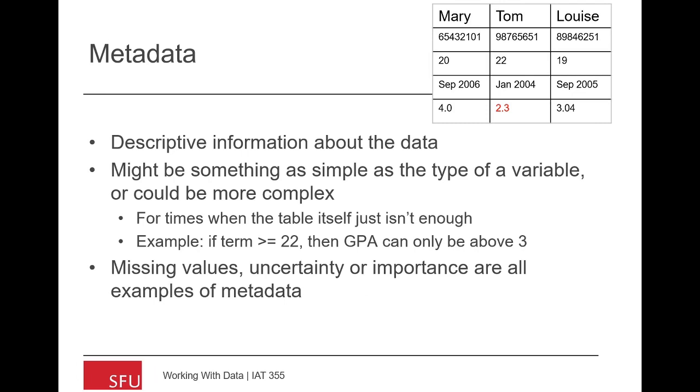So, for example, if you have missing information, what should you do with the fact that there's an item with a value missing? When you're talking about grade point here, you're pretty certain of what the outcome is, but maybe if you're evaluating a course that's in progress, what do you do with the fact that the grades are not yet ready, but you still want to compute a GPA? We all know what the rules are at SFU, but that would be good to know if you're looking at another university's rules for computing grade point. So those are examples of metadata that you might need to deal with when you're doing data wrangling.